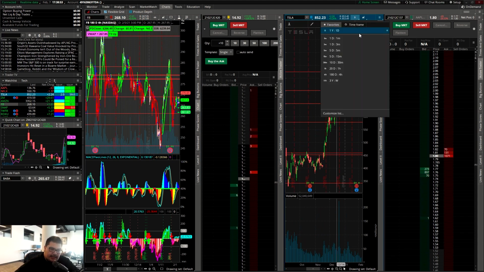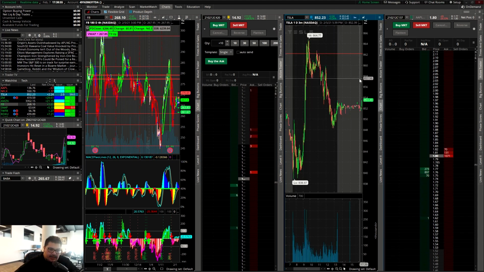And then you could still come in and put in your time frame that you want to trade, and everything will look very nice like this. For a beginner trader, this is where you're going to live as a beginner trader. Especially if you only have one screen or you're trading on a laptop, this is going to be the easiest way for you to keep track of it as well.